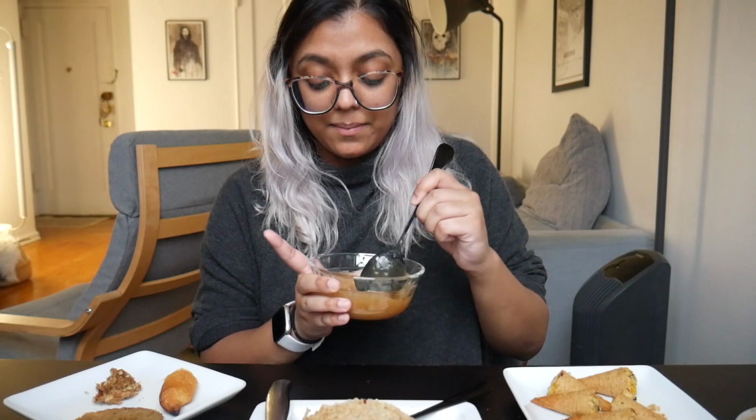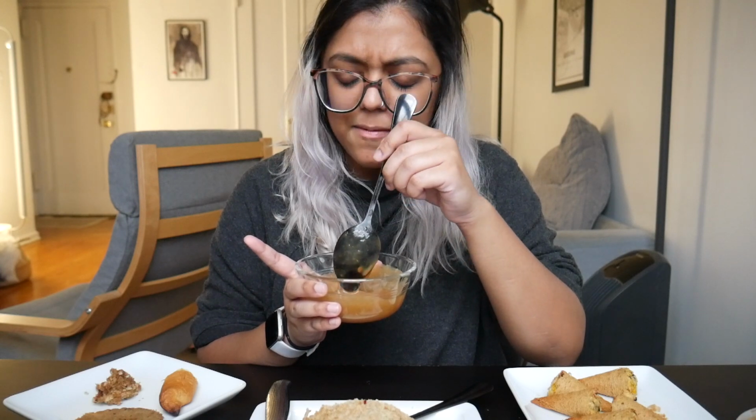Like I did yesterday, I'm just gonna taste it on its own. Y'all, it smells like turkey gravy. It's kind of weird, but it does smell good. Oh! The most flavorful gravy I've had in a long time. I'm not even kidding you. The most flavorful. I think it smacked me in the face with flavor just now. It's so flavorful. It's that addicting, delicious kind of salty, flavorful that you want from gravy like this.